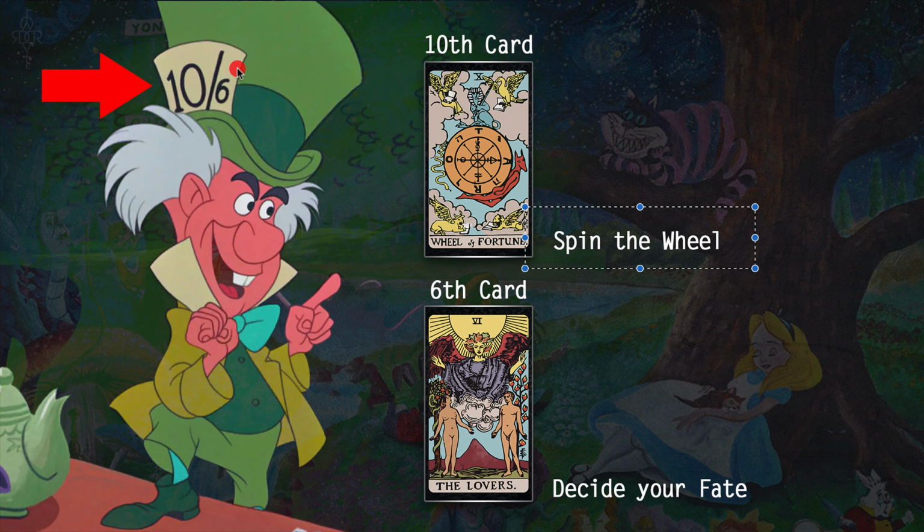And then going down to cover the 6, that's the 6th card called the Lovers card. And you'll notice on the card itself, there are the 2 trees. The tree of life and the tree of knowledge. The tree, which I already showed in the 46 and 47. You decide your fate. Or is your fate already decided for you? I'd say it's the latter, because the game of life is fixed. So there's that 10-6 using the tarot cards.